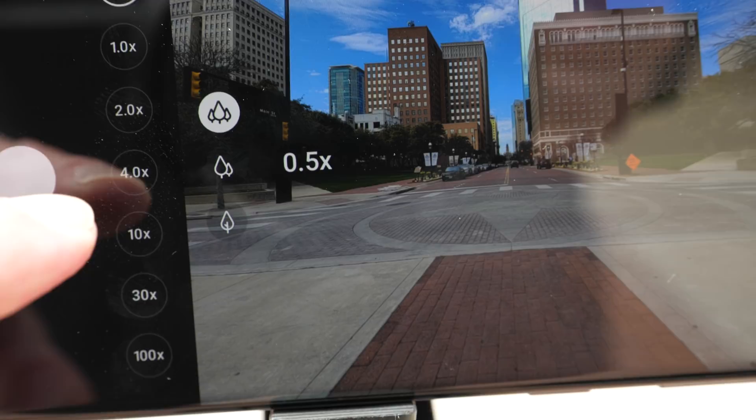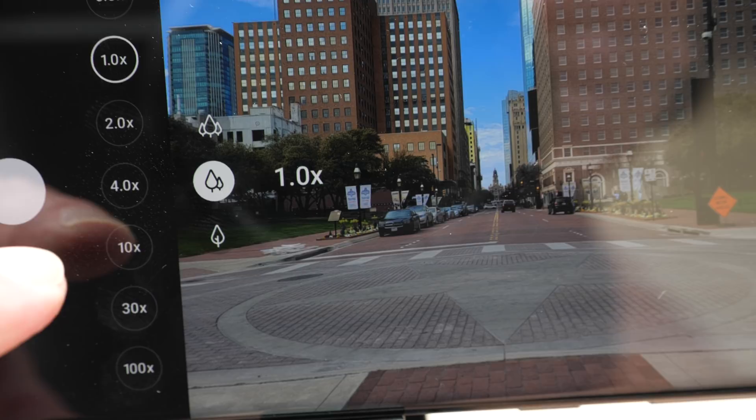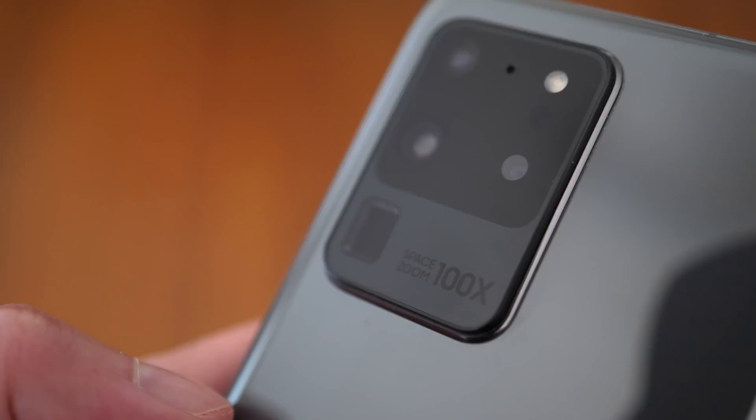The S20 Ultra is intended to be a major upgrade from last year's S10 series — the S10, the S10 Plus, and even the S10 5G. It has the highly anticipated 108 megapixel sensor and a new zoom functionality — a digital zoom that goes up to 100x, which they've branded Space Zoom and printed right on the lens housing. It even records 8K video. All this sounds pretty amazing and pretty revolutionary. What are my first impressions after shooting on this all weekend? Well, it gets a little bit complicated.